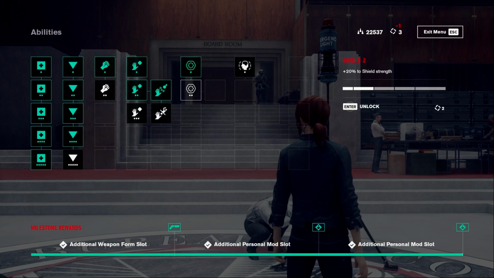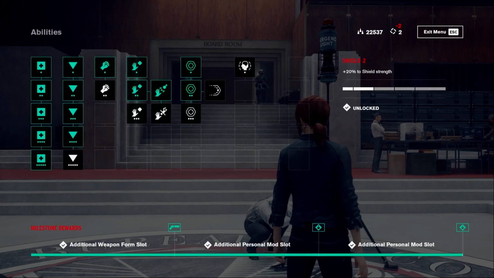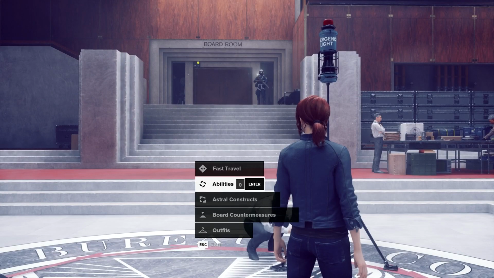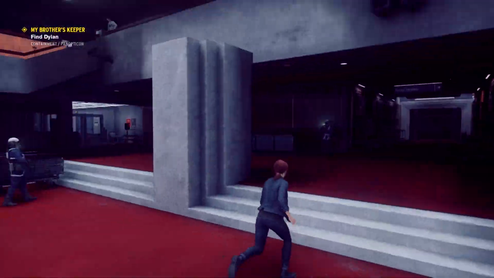I mean, I haven't really had a problem with the shield breaking yet, but I'm curious what the side ability for shield is. When released, the shield propels debris at nearby enemies. Okay, so that's what I hoped it would do when we initially got it. So it does look like there are side grades for these various abilities. Alright.